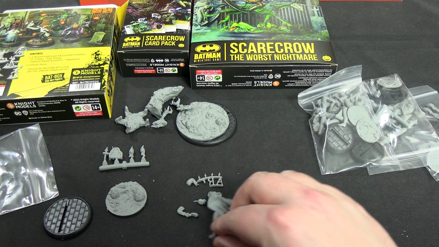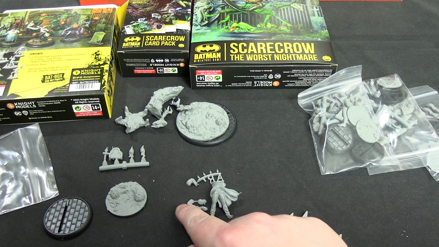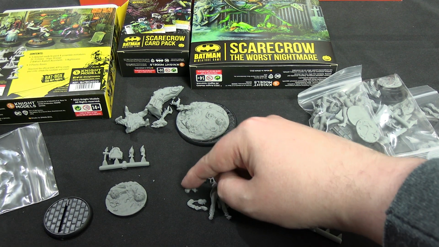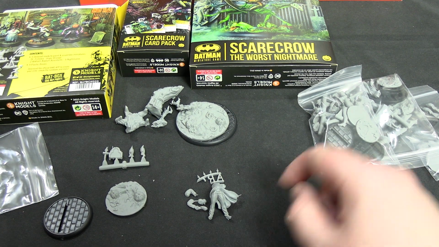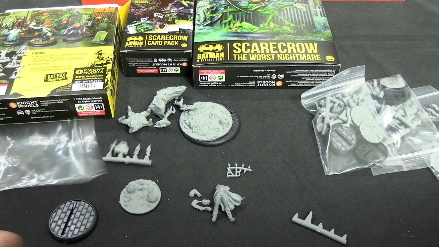This is Hugo Strange. Hugo Strange's body, upper body, that's his head, that's one hand. And he's kind of pulling his glove off. That's why it looks so weird to me. I thought he was holding like a banana gun. Oh, yeah, there we go. And that says Arkham.